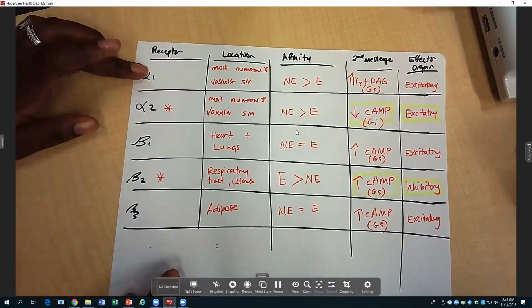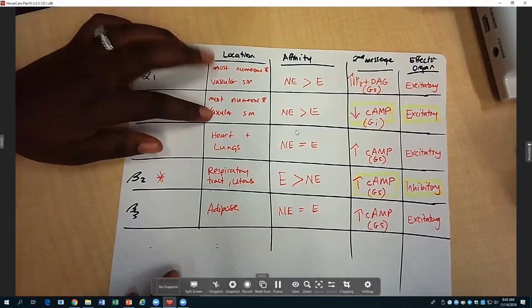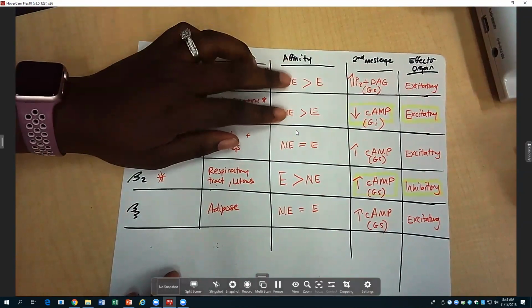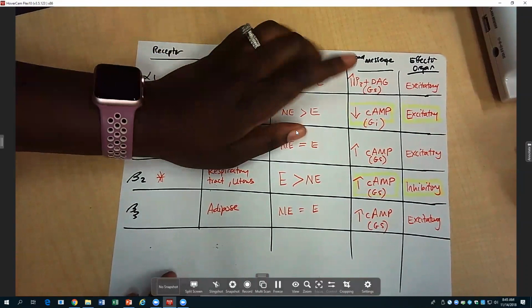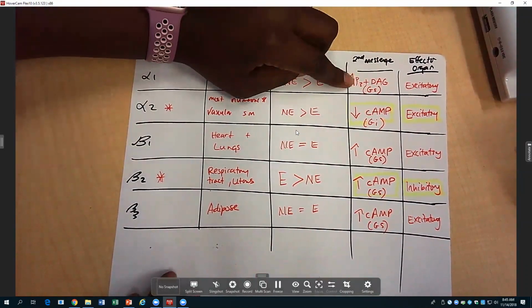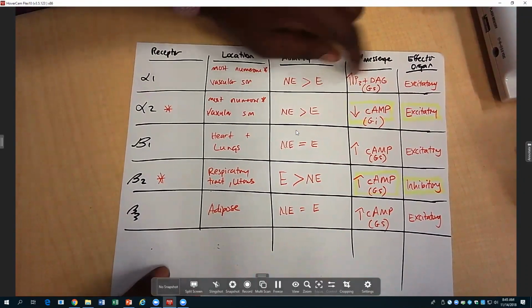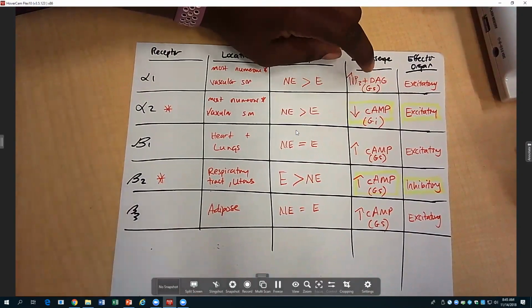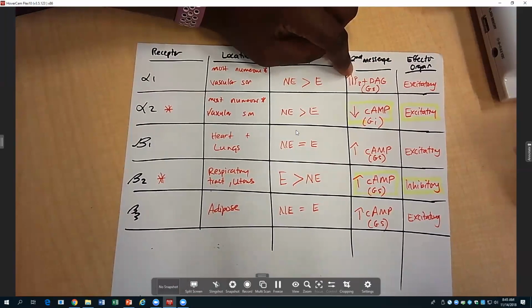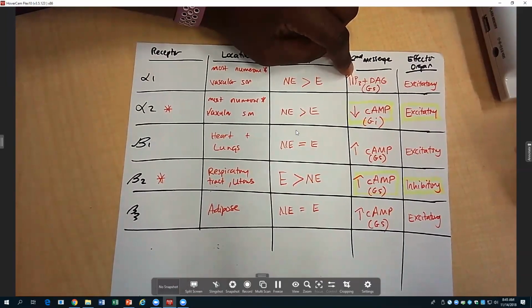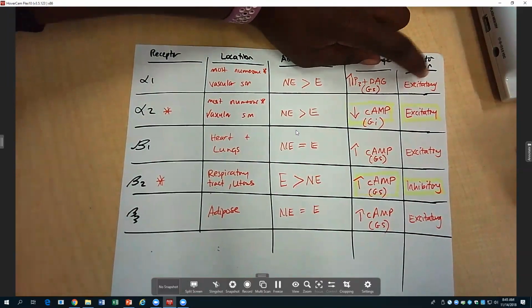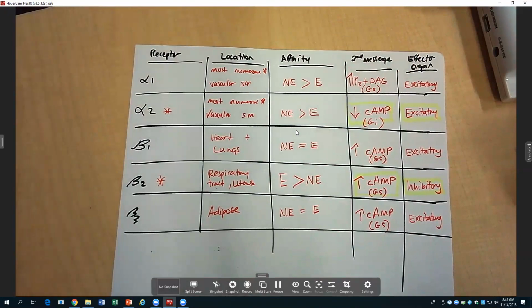Okay, so we said alpha 1 and alpha 2 were on some vascular smooth muscle. They preferred norepinephrine over epinephrine, and that alpha 1 specifically had second messengers called IP3 and DAG, and it was a stimulatory G protein that it was coupled to. So it's going to activate these second messengers, right? And as a result, because of the unique location of these alpha-1 receptors, that is going to be an excitatory response to these tissues, right?